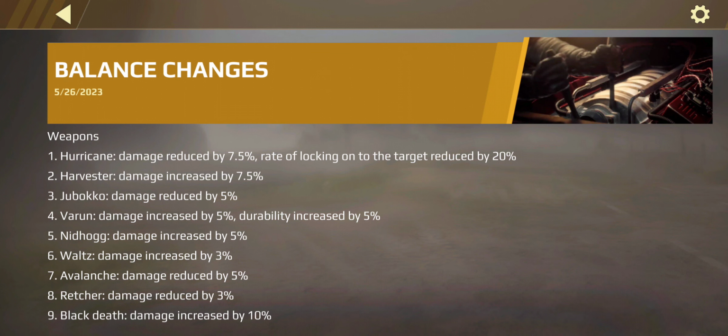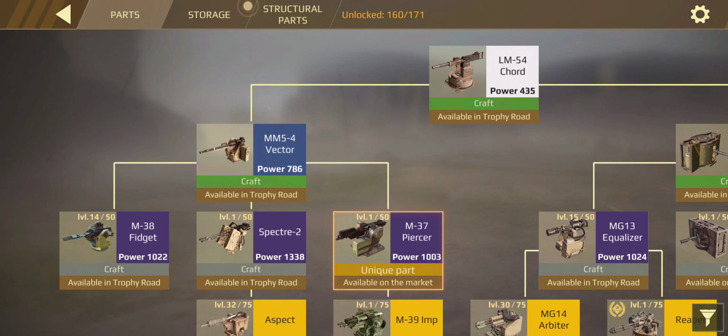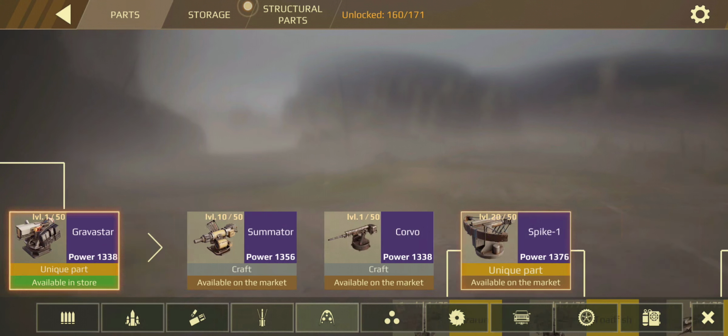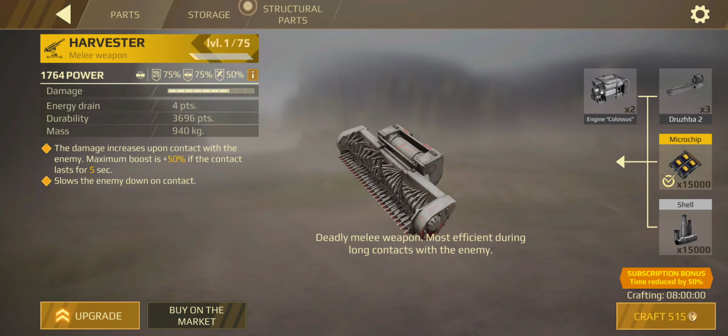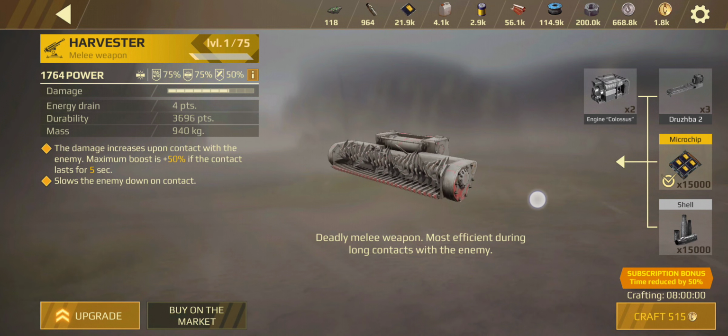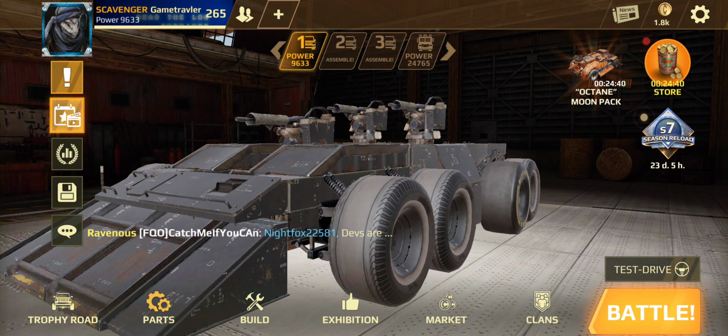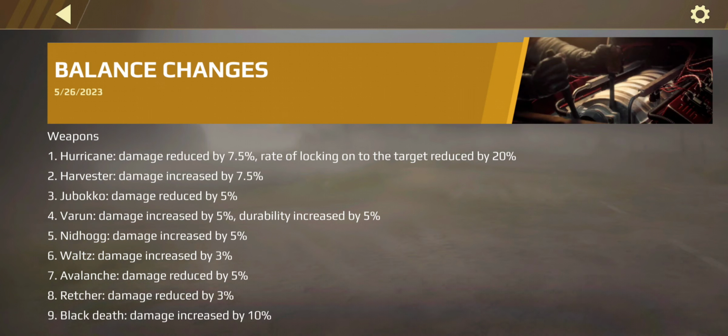But, I don't know. Harvester damage increased by 7.5%. So, that is pretty decent for a weapon. Harvester is a melee weapon. It has resistance to damage and so on. Damage from hitting into people. So, Jubaku damage, number 3, Jubaku damage was reduced by 5%.